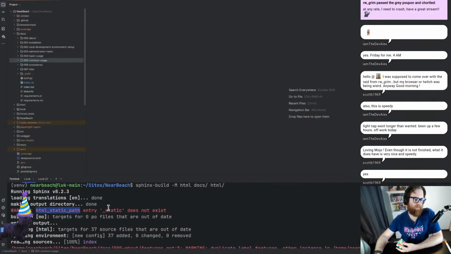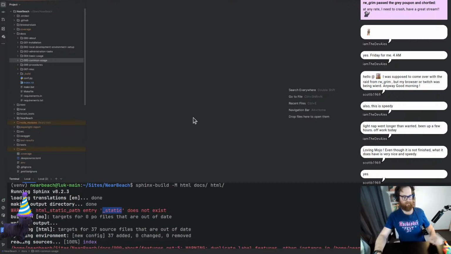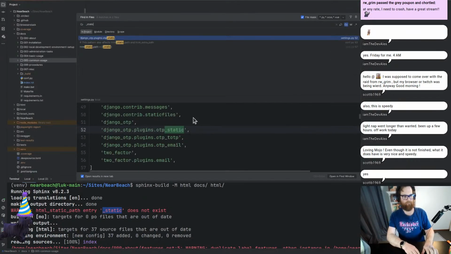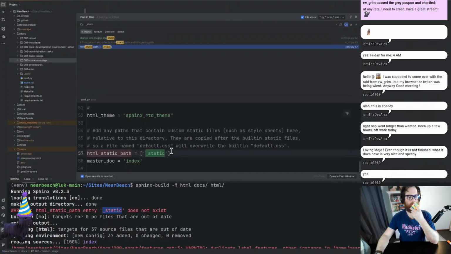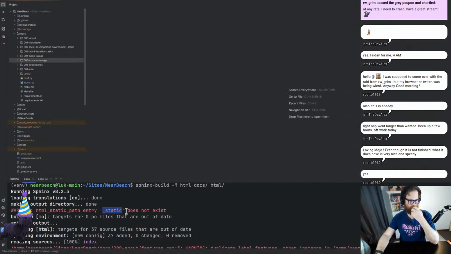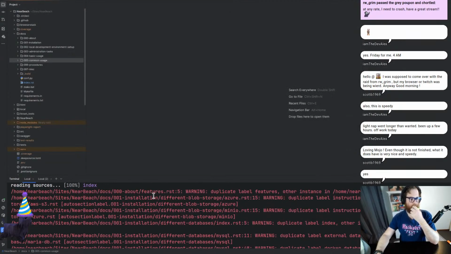HTML static path entry, static does not exist. I don't know what that's about.